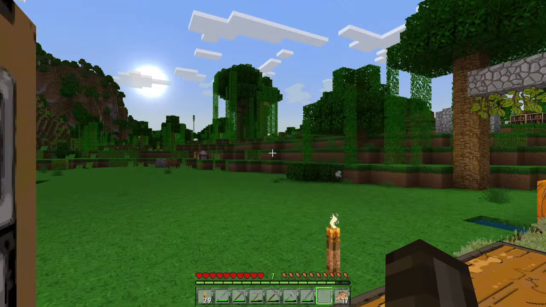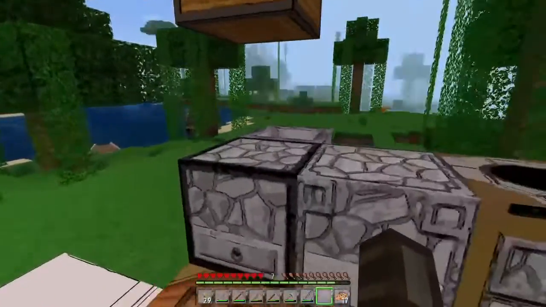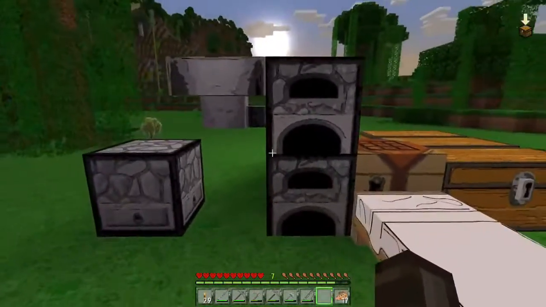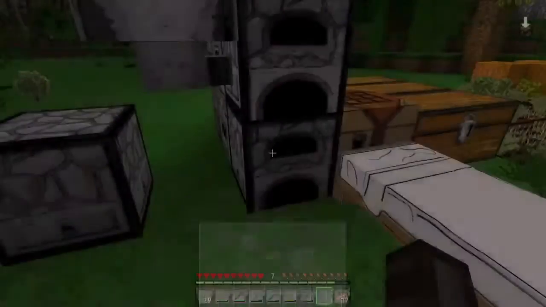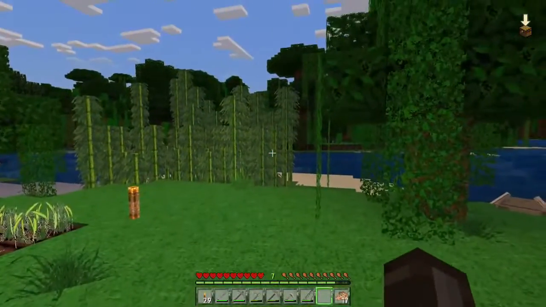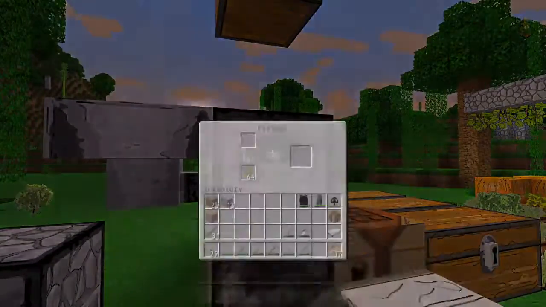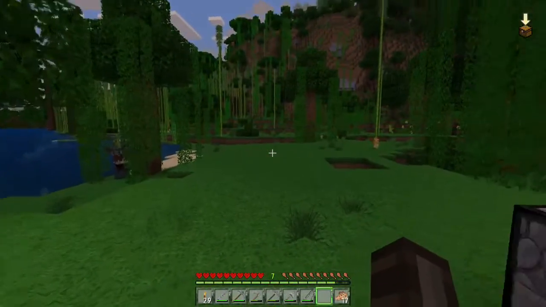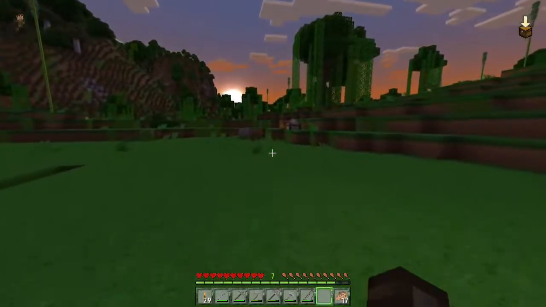with the Wild Update. And here we are in my world, and so I did some things off camera. So I built another one of these. I found out that you can use bamboo as fuel. So I tried to do this running thing, except it didn't work because it wanted to fill it into there as well. And you can't burn it. You can only use it as fuel.